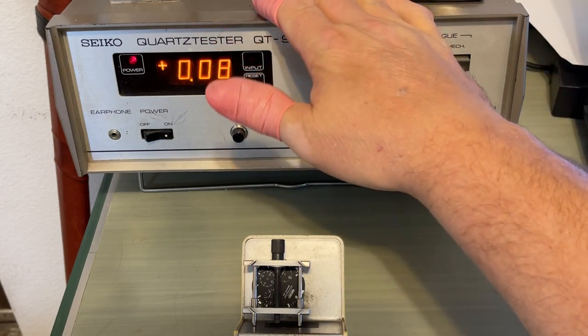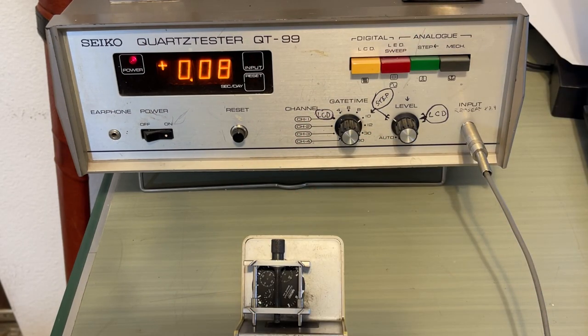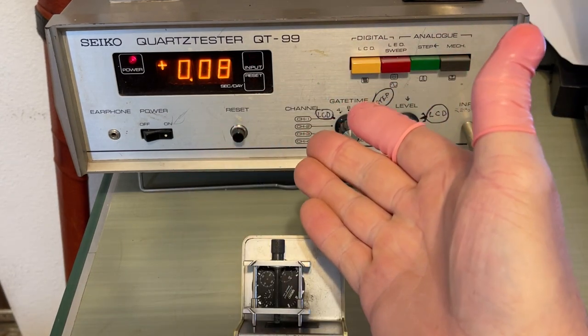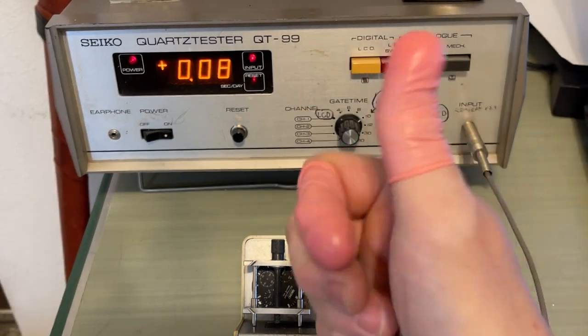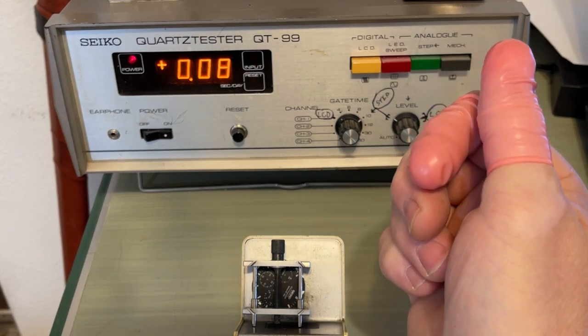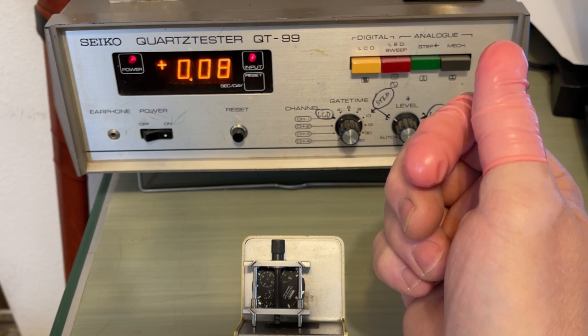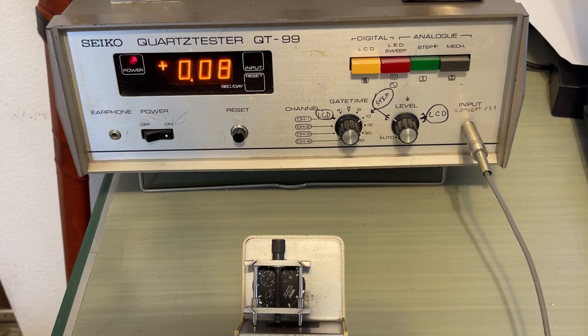But I'm going to leave this. I'm going to start working on something else. This I'm going to leave running, and then I'll test it again before close of the day. Probably get it assembled today and then test again tomorrow. But tomorrow it should be done. I mean, it's steady. 8/100ths of a second per day. Yeah, very, very steady. We'll check in, but I think we're good.